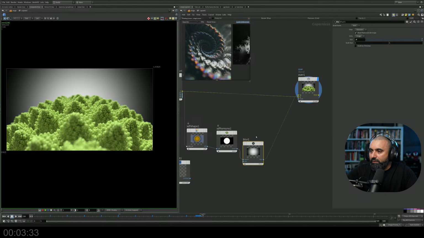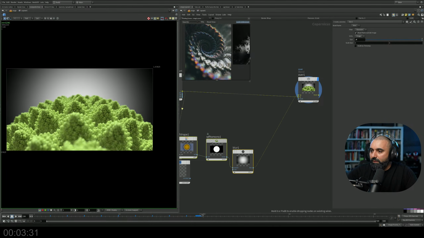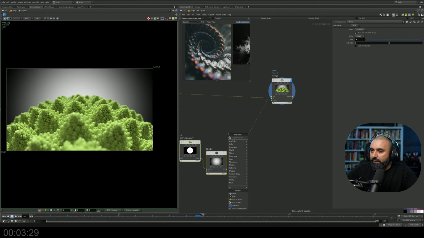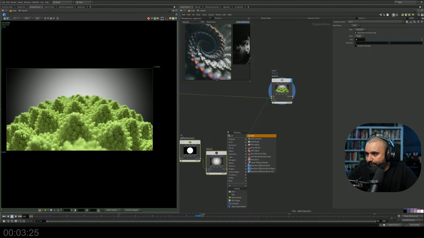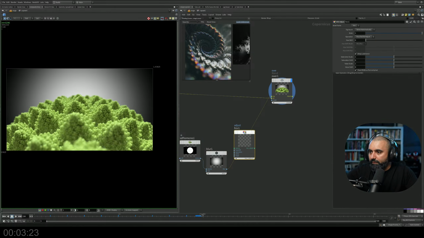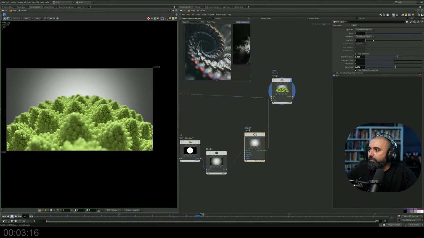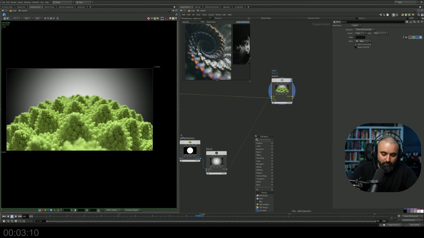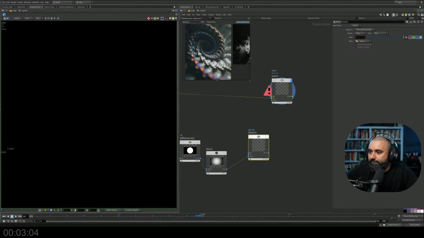So another thing you can do, let me see, is it HSV adjust? If we put it in here, is it going to work? No, it's not going to work because we don't have any colors to adjust. So we'll do a blend. We'll put that gradient as the mask.